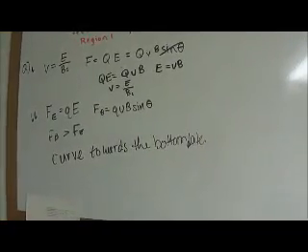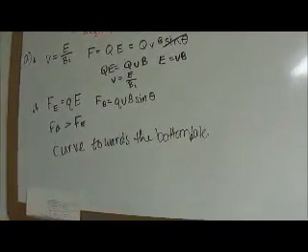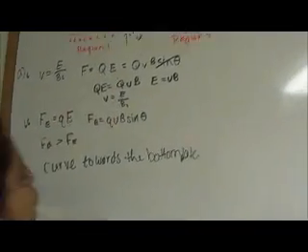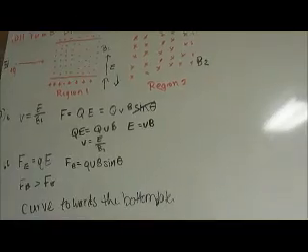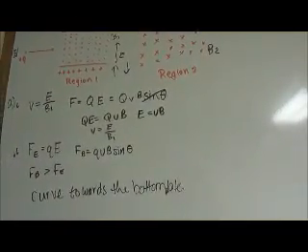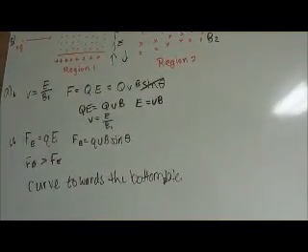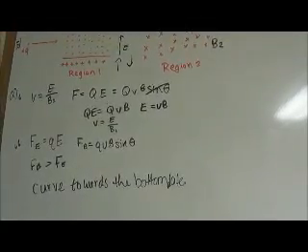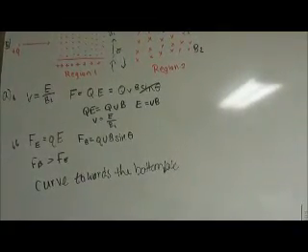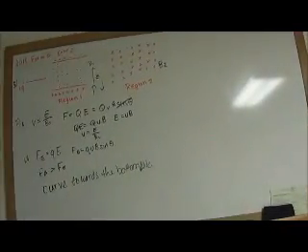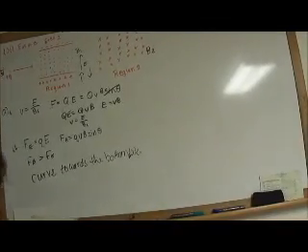Part B says, a constant magnetic field of magnitude B2 in region 2, so here, is directed into the page and is now added to the right of region 1 as represented in that figure. Suppose a particle leaves the radioactive source, travels through region 1 in a straight line, and enters region 2. For each of the following, express algebraic answers in terms of E, B1, B2, Q, and fundamental constants as appropriate. Part B.